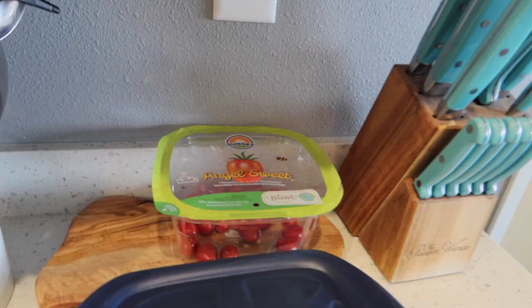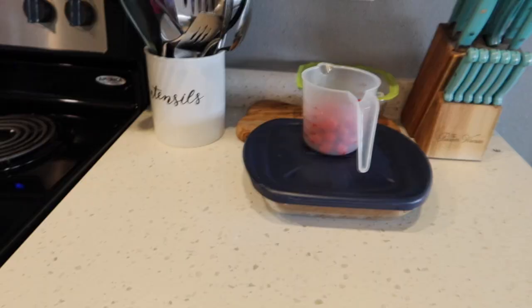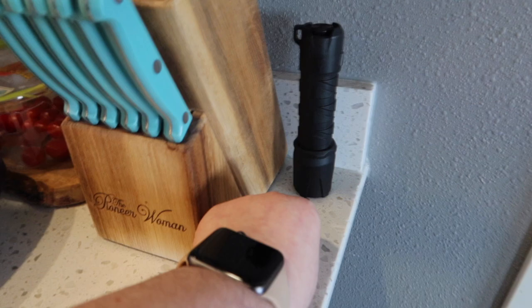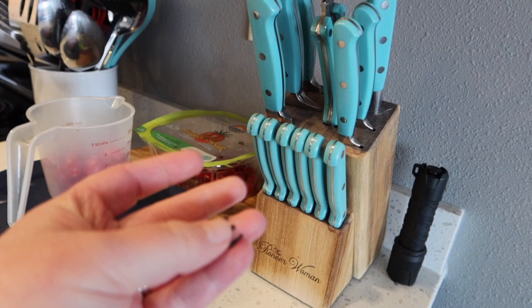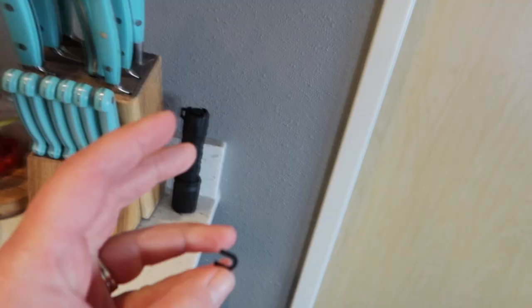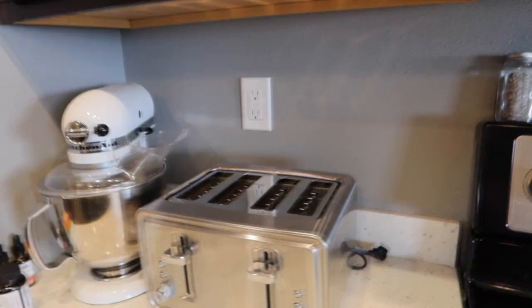I will probably throw the rest of those tomatoes in here to clean that up and just get a bunch of the dust and grime and random things like this. This is, I don't know, it feels like one of those little stopper non-slip rippy things from the bottom of a sock or something. I don't know. We don't need it, so it's going to go in the garbage, but little things like that, clean it up and just dust things off because it's springtime and we need a refresh.